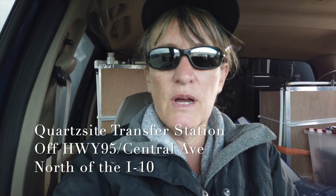First time we've ever boondocked long enough where we had to go dump some trash. So if you are boondocking in the desert and need a place to dump trash, this is one place to look up. It's easy to find.